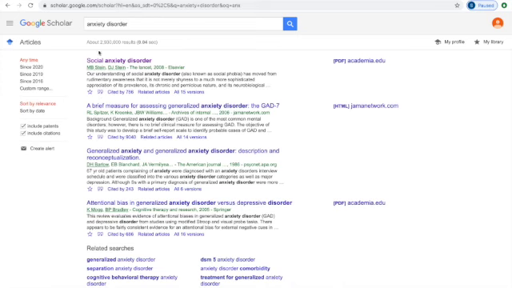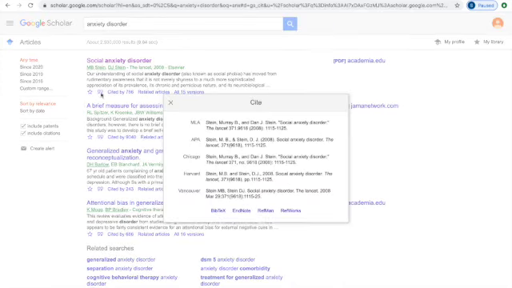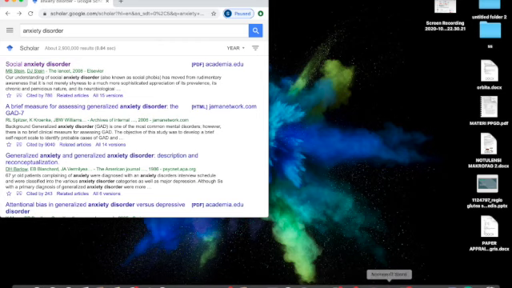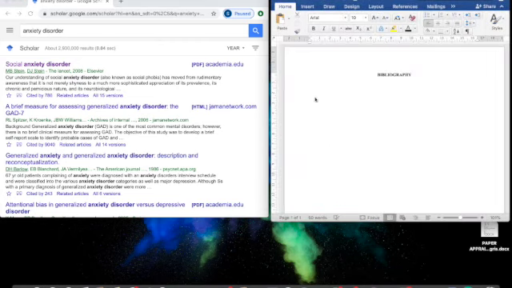There's a quotation mark over here, and you just need to click it and it will pop up like this. Choose the citation style that you want. Here I choose the Vancouver style and I'll copy this. And now I'm gonna paste the citation into my docs again like this. And it's done. Easy, right?